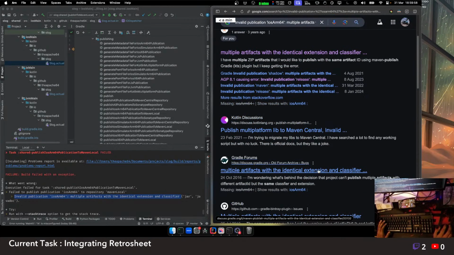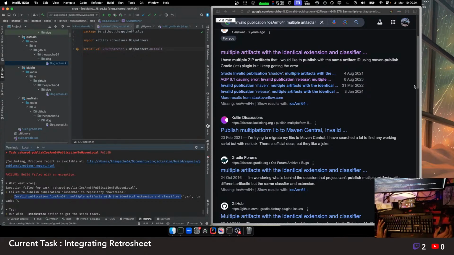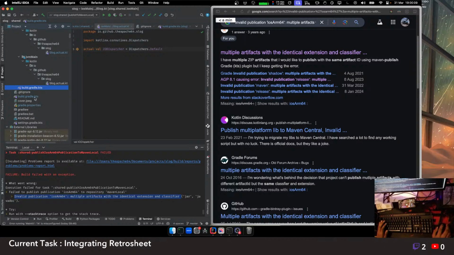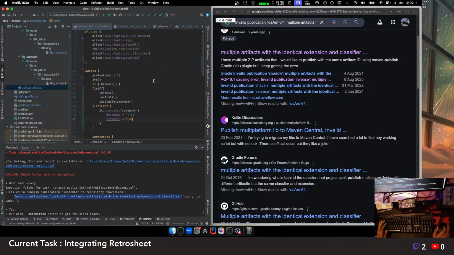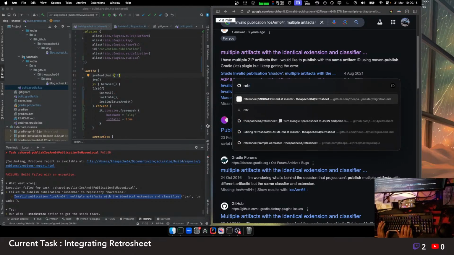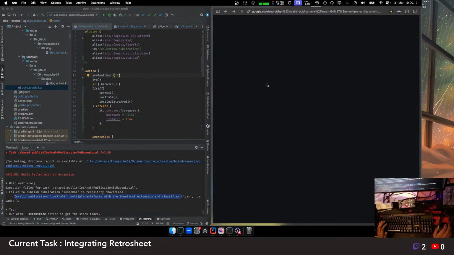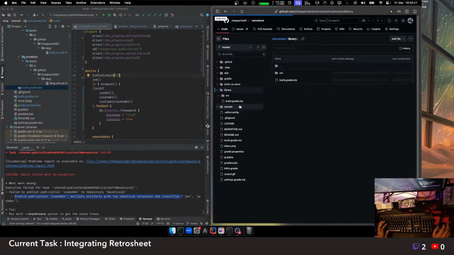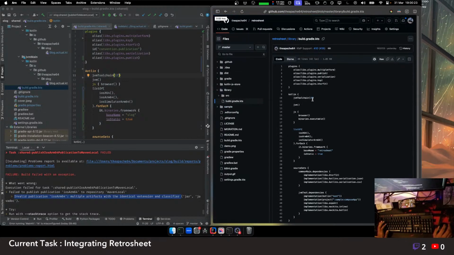Multiple artifact. What is happening? Is this because I'm using the 11? Okay, what version am I using for RetroSheet? Is this happening because of that? 17, it's a JS.